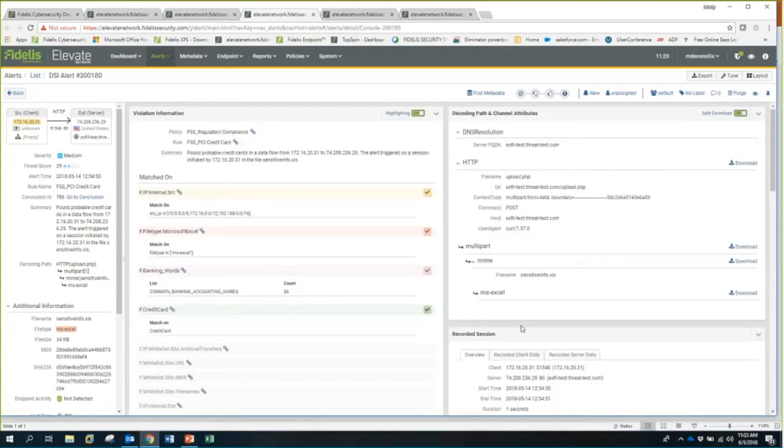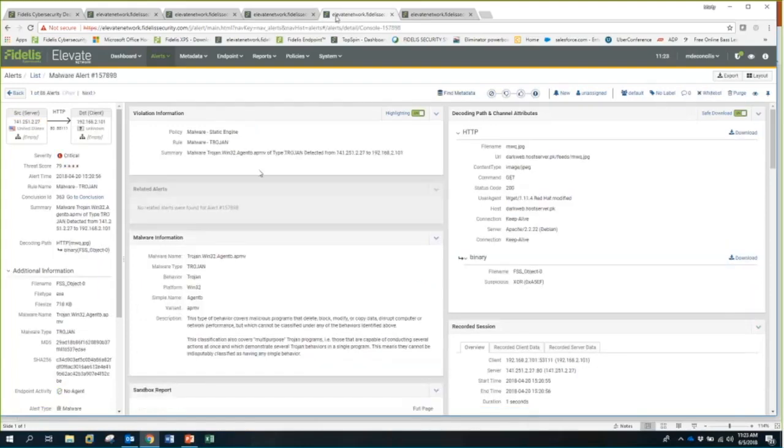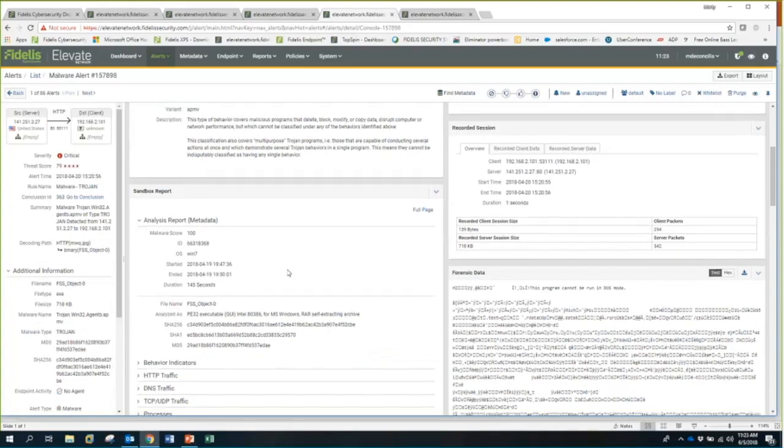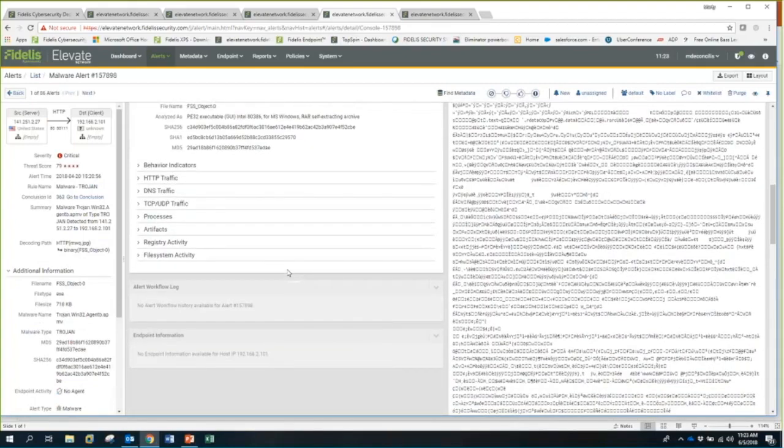So one of the challenges we do have sometimes is we don't have the luxury of combining all these solutions together. So each system has to operate independently. And there's a lot of enterprises out there that don't have the luxury of installing an agent on every one of their hosts, but they do want to understand activity that's going on. So as I pivot over to another alert detail, I have another scenario where we've picked up some malware. We do have the sandbox report, but again, the sandbox report is what could happen. It doesn't necessarily know what did happen on that particular host. And of course, since we don't have the endpoint solution out there, we don't have any endpoint information. But I really want to understand what is happening on that particular host.